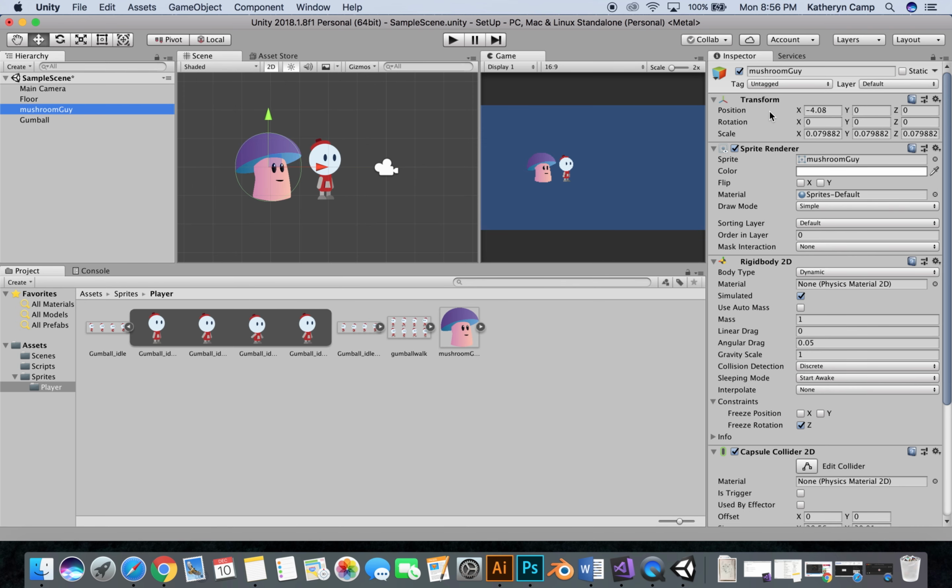And to do that, I'm not going to delete him. Instead, if you come up in your inspector, there's this little button right here where it's checked. If I uncheck that, it simply just doesn't show him anymore. And that's what I want it to be. I want him still there in case I need to refer back, but I don't need to be looking at him.